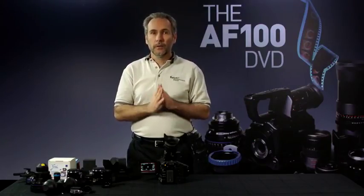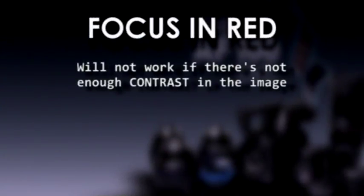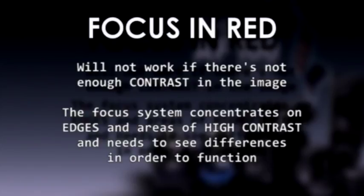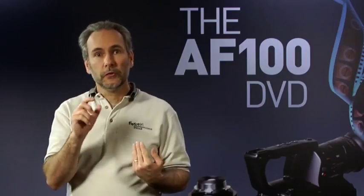Now, sometimes the focus in red doesn't work. That will happen if there's not enough contrast in a shot. It focuses on sharp edges and high contrast transitions, high contrast being from black to white, or from very dark gray to very light gray. It needs to see an edge in order to draw an outline around that. If it doesn't see one, it won't show up. So if you have a face with no highlights on it, it would really struggle to find something to outline in red.